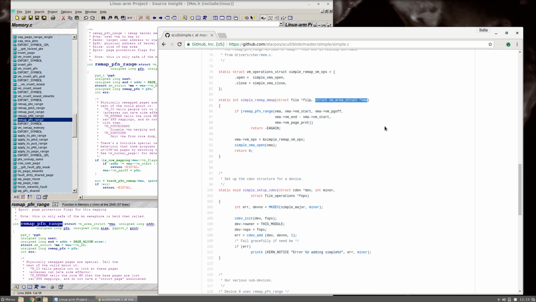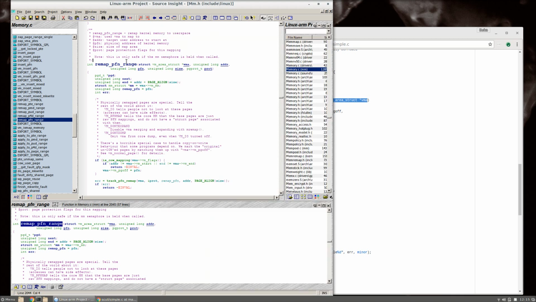However, in order to be able to use it from user space, you need to remap that into user space, and that is what this function does. So VMA is the user VMA to map to. The ADDR is the target address to start at. The PFN is the physical address of kernel memory, and the size, and so on.